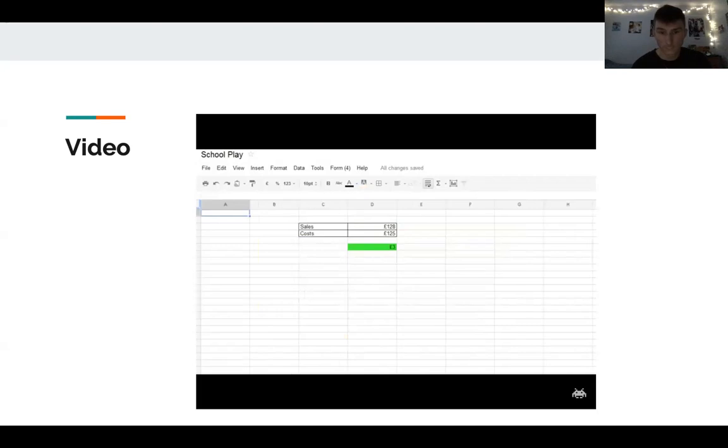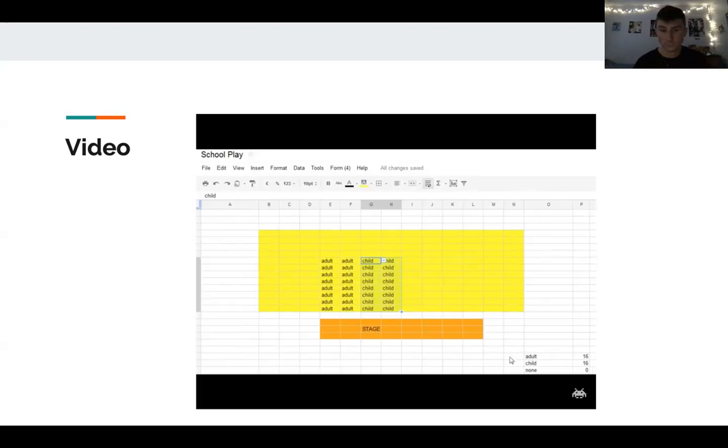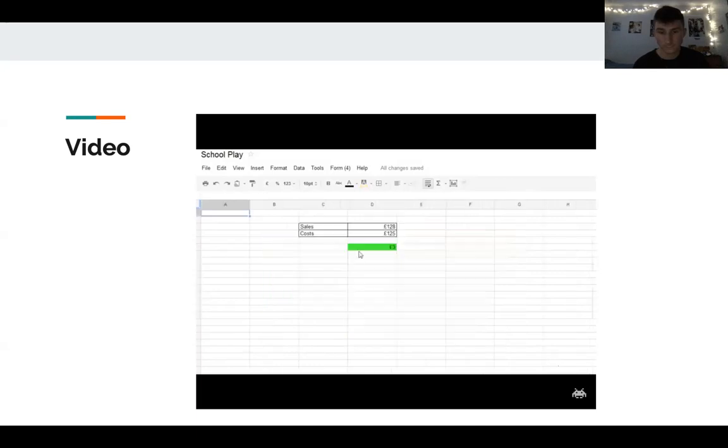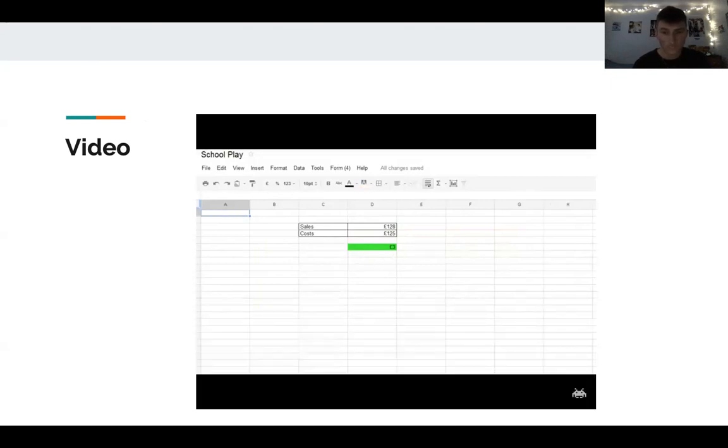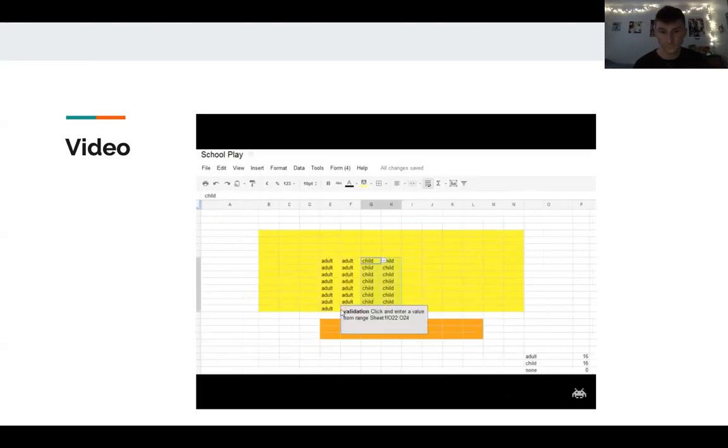So looking at this model, I know I need to sell at least 16 adult tickets and 16 child tickets to make a profit. If I don't, then I'll be in debt or not in profit, okay? And that's all a model is. It makes a prediction depending on certain things happening, to give you a value at the end of that. In this case, it's a value of profit or loss. Okay. If I went a bit further and thought, okay, I want to make £100 profit, so I could work out how many tickets I need to sell in order to make £100 profit.